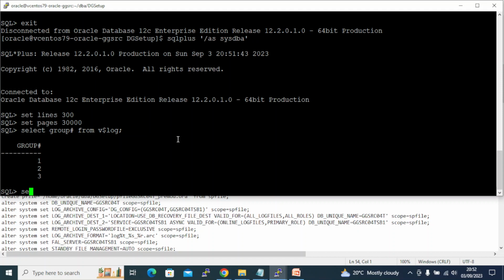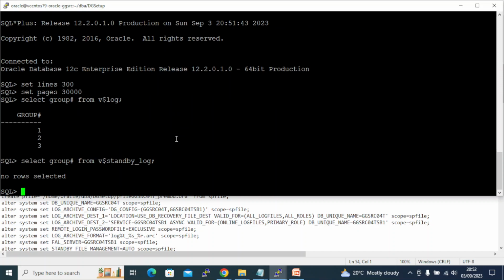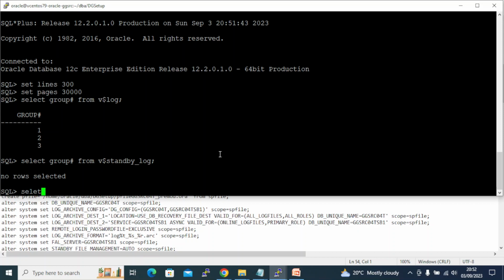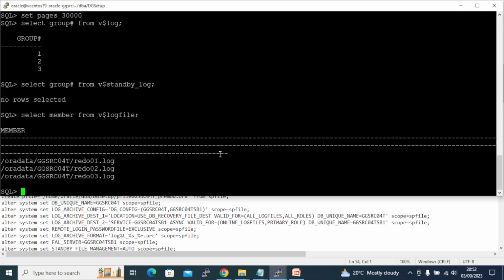And let me see if I have any standby redologs already there. No. Okay, fine, let's add it. Let me check the member path. We need to add it in the same format. So let's add it.